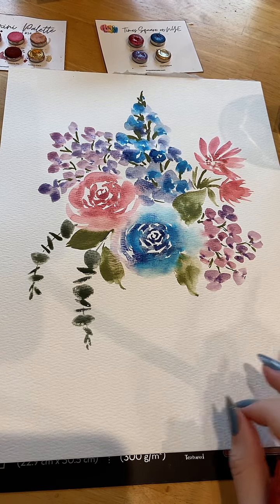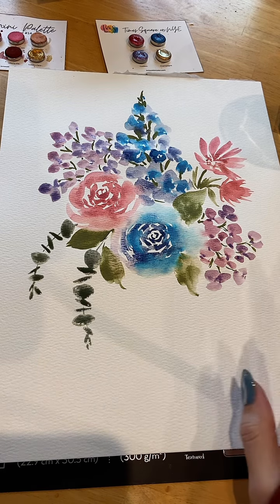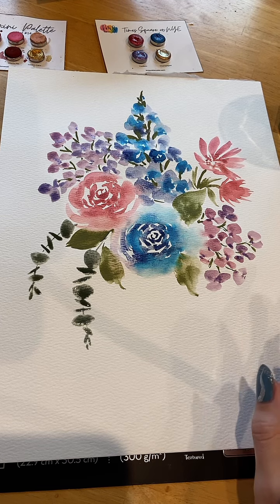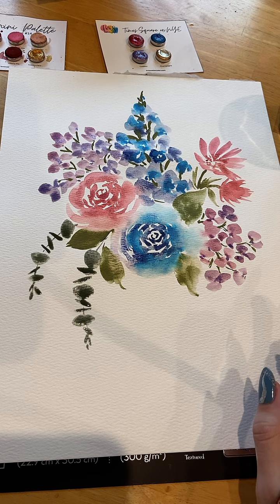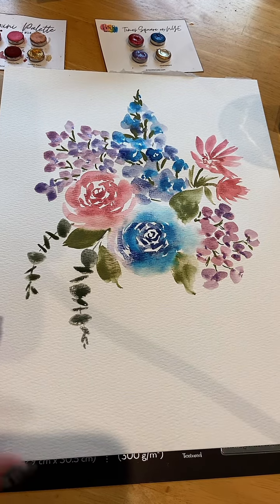I've got just a few essential little mini palettes that I'm keeping with me until the last week or so. Very exciting stuff — hopefully I'll be able to have a whole art room, and I'm very excited about that. Happy new year, everyone. I'll be back for a short one tomorrow. Allie, you're going to paint a sunflower — that's very sweet! Right now I'm at the kitchen nook and I am painting. Enjoy the rest of your first day of 2024, everyone. I'll paint with you again soon — thanks for joining me today.